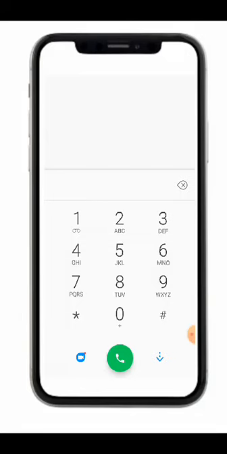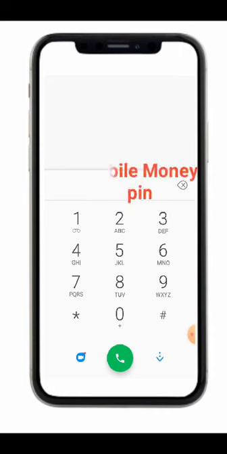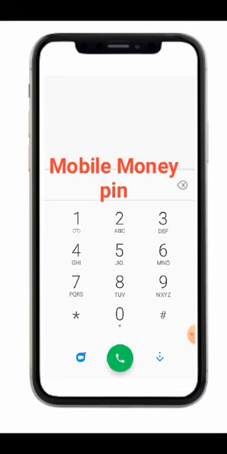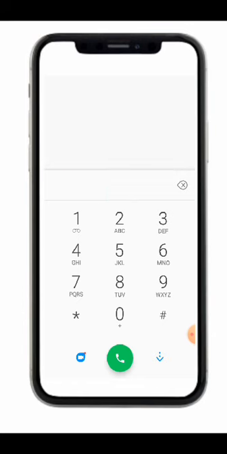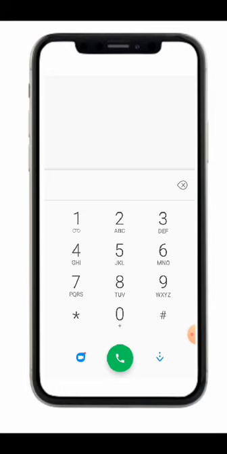Hey guys, in this video I'm going to show you the code which you can use to change your mobile money pin. Why do you need to change your mobile money pin in the first place? In most of the times we have become so suspicious when we are withdrawing money from the mobile money shops, or if we give our phone to someone to go and do for us a mobile money withdraw from the mobile money shop. And in the end we stop depositing money on our mobile money accounts just because someone else knows our mobile money pin.